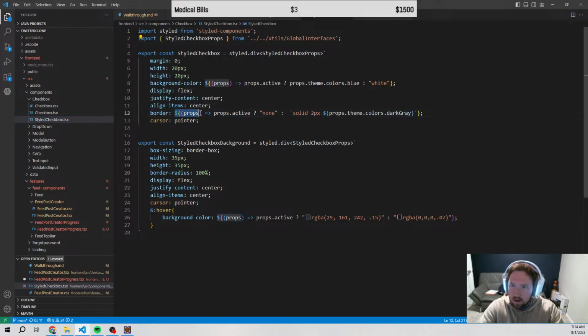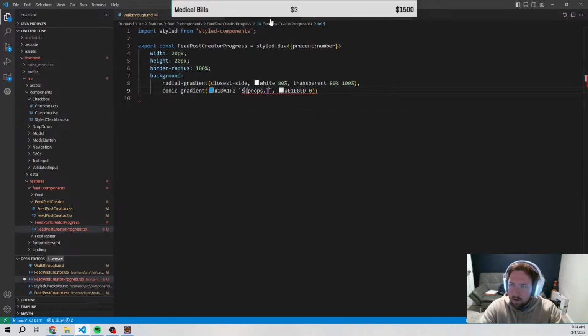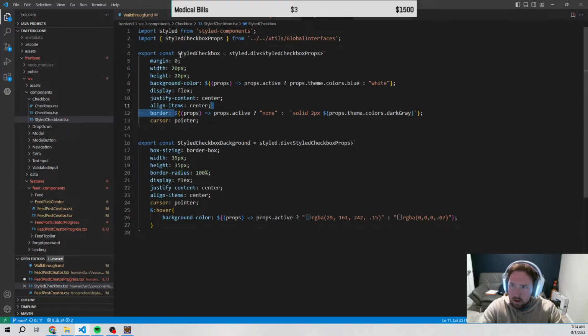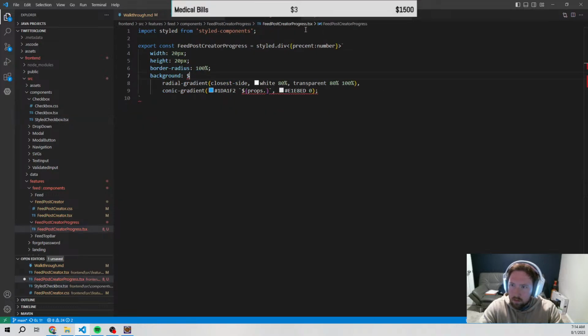So we say dollar props. Do this properly. The background, dollar, and then we say, I'm so bad at this, dollar, and then we wrap it like this. We do this, props.